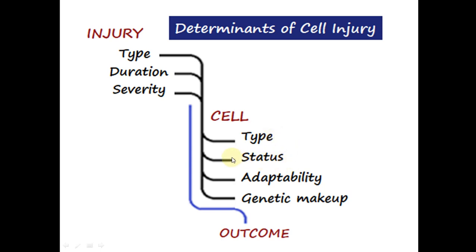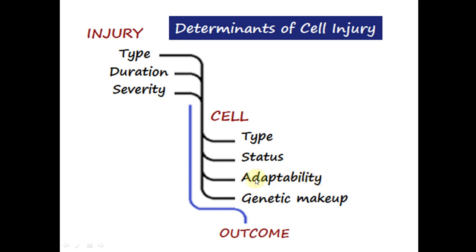The status of the cell, for example, when the oxidative phosphorylation is disturbed, which usually results from ischemia and hypoxia, the cell will use another way for generating ATP, and that is anaerobic glycolysis. And that will lead to the use of glycogen to be converted into glucose. So a hepatocyte, a liver cell having enough glycogen, will sustain anaerobic glycolysis longer than a cell that has no glycogen.